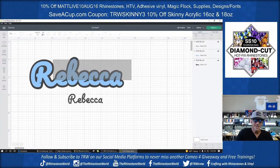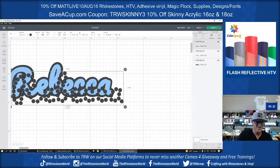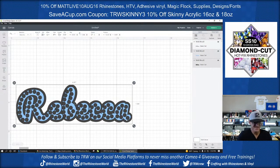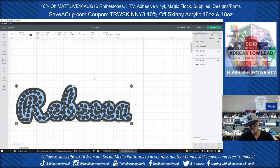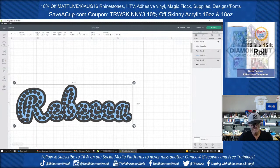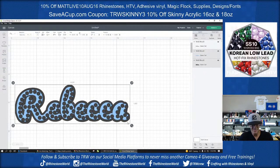A minute. But because we're doing all of this, now we need to get this sized. There's not just an easy little thing to click on for this. Don't change the rhinestone size, remember, that's sized to where we want it. We need to change this, and all I'm doing is adjusting the overall size of it. So I'm not doing anything crazy, but that looks like I'm still a little bit too big on the blue and the black. So again, I'm going to shrink that down a little bit. That looks good there, and then let me just move it over a tiny bit more. Boom. And maybe I need to make it a little bit smaller.